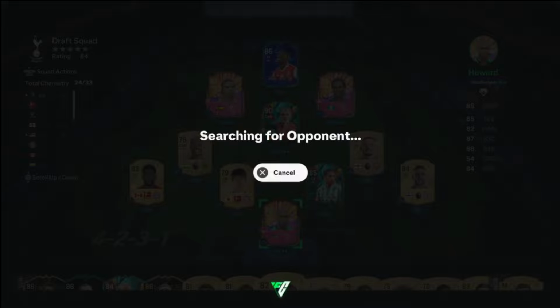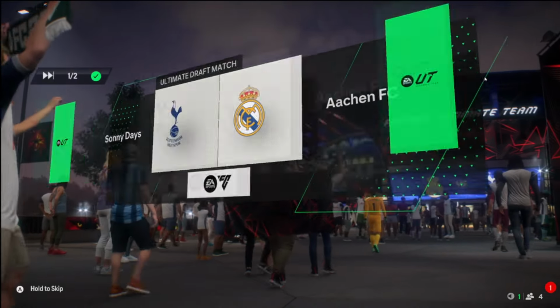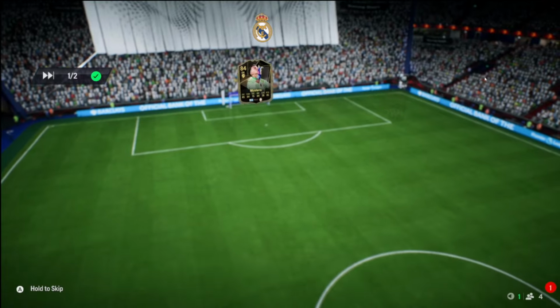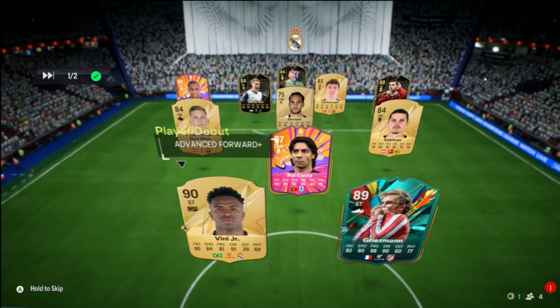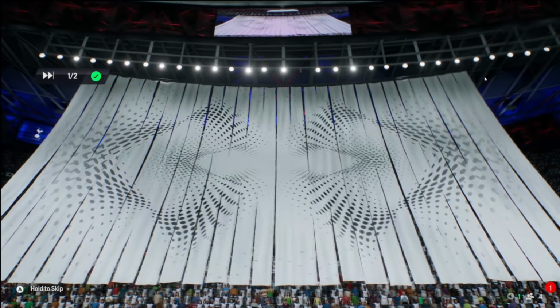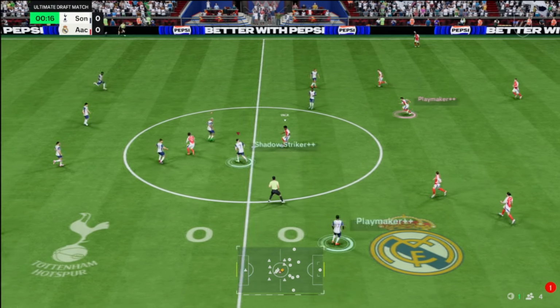I needed the left back and center back to be Bundes so that at least Verts gets one chem, because the coach we got, unfortunately, three of them were Serie A coaches and three of them were Italian coaches and the other two didn't do anything, so we didn't get any chem. 24 out of 33, not the worst. All right, off of game one, let's get it.